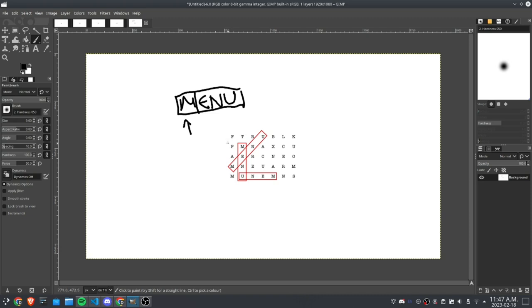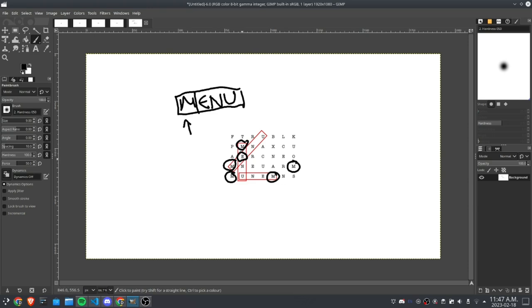So we're going to search for M's in this, and okay, so there's one, there's one, there's one, and there's one here, and there's one here. So what are we going to do with each of these M's? So what we're going to do is we're going to search for the next letter among the 8 directions that we can go from M. So this is not E, this is not E, this is not E, this is not E, this is not E, this is E, this is not E, and this is not E. So, okay, we found an E now.